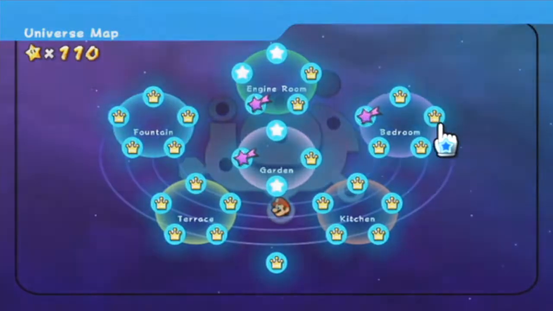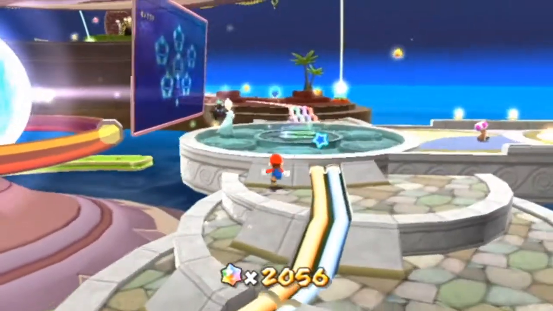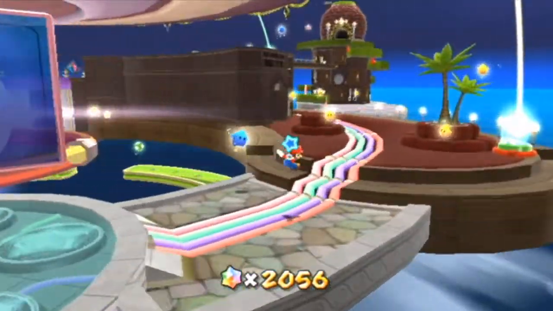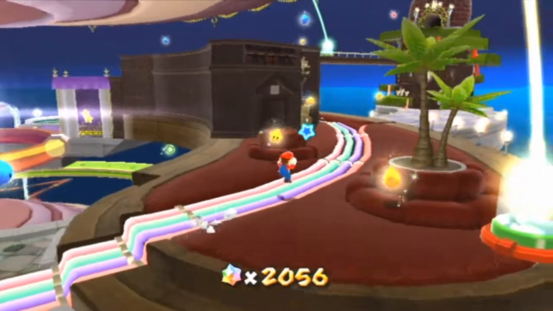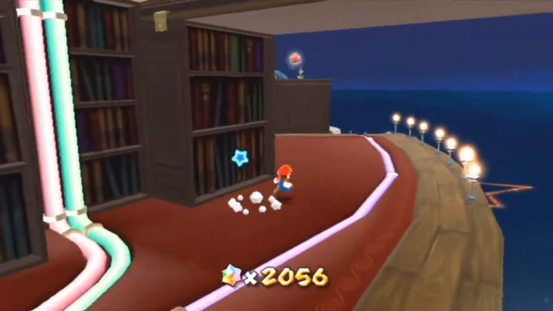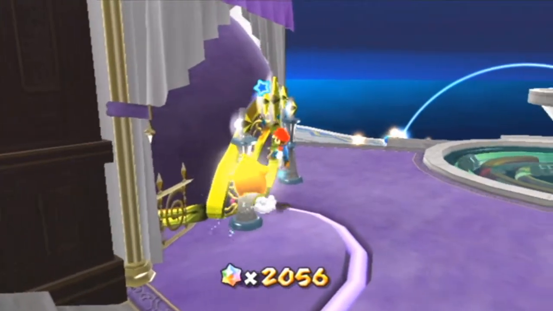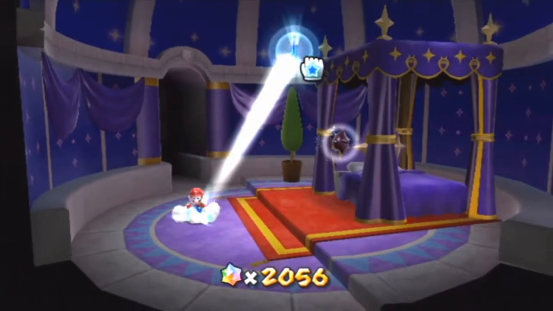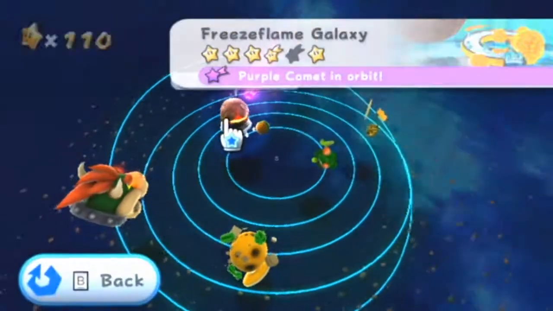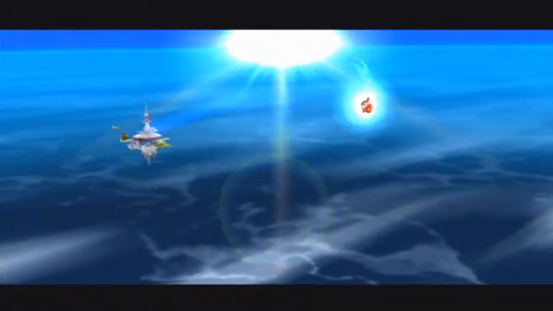Okay, so let's go back to the bedroom, because I have a feeling we're gonna play a notorious Purple Star mission right there. Oh man, this next one coming up always has tomfoolery. Always. But hopefully we'll do it as that last mission, relatively smoothly. And you'll see what happens. And alright. It is Freeze Flame Galaxy. Comet in orbit. This one gives a lot of people trouble, so right off the bat, I'm just gonna show you where.